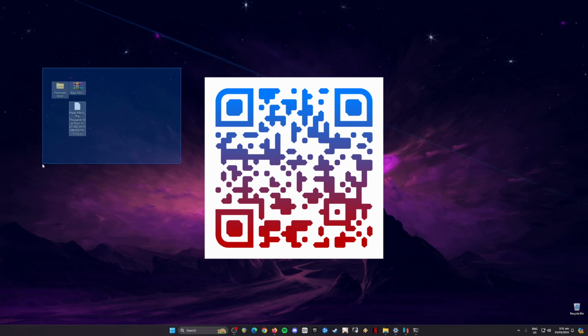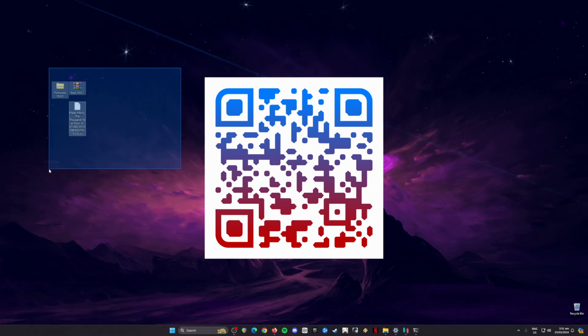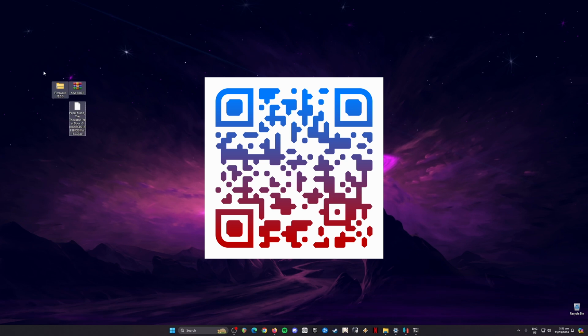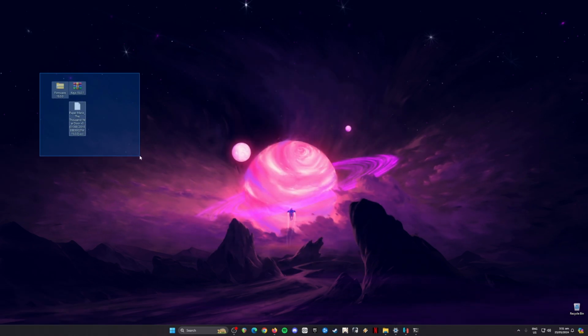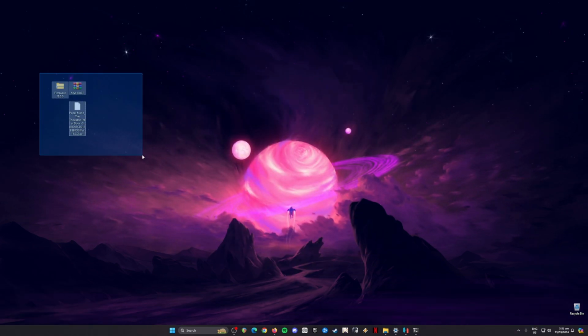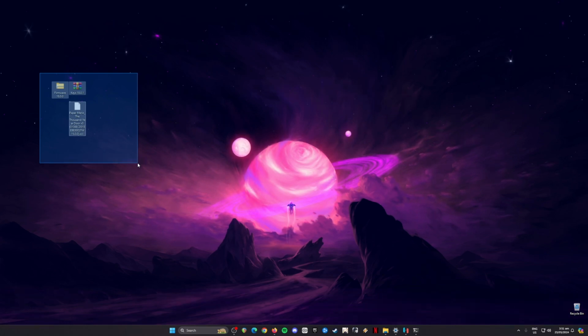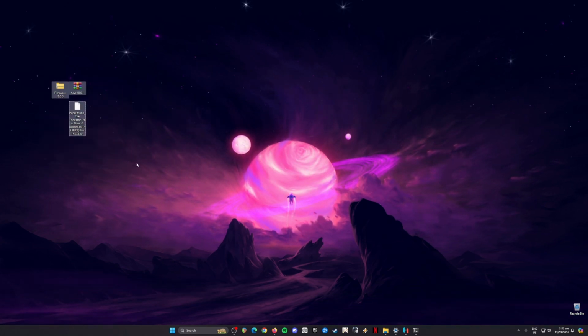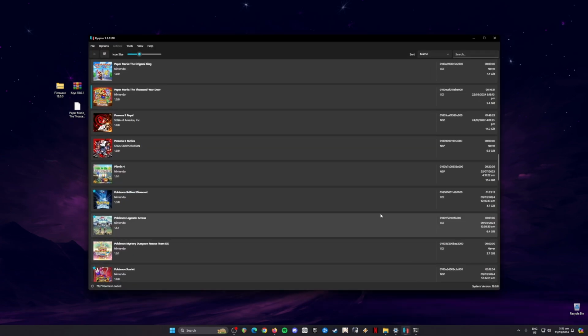And once you have them, be sure to transfer them and put them into your PC. I'm just going to assume that you have already done that and you have a copy just like mine here that I put on the desktop for you to easily see. So it's time to install them into your Ryujinx emulator. Go ahead, open the Ryujinx emulator again, then go to File, and open Ryujinx folder.